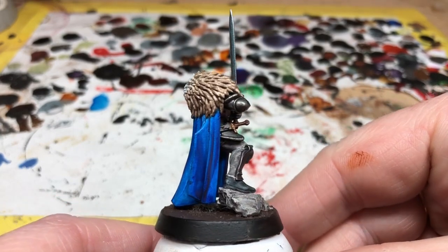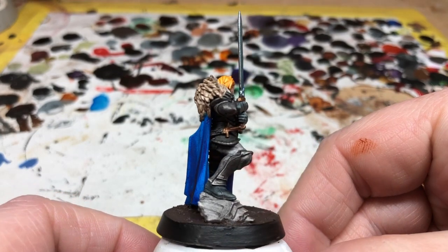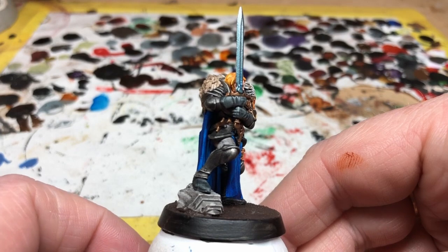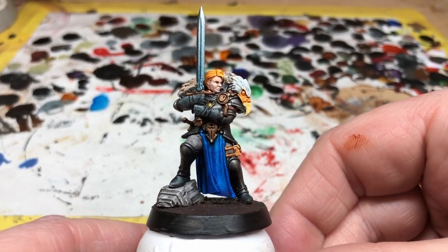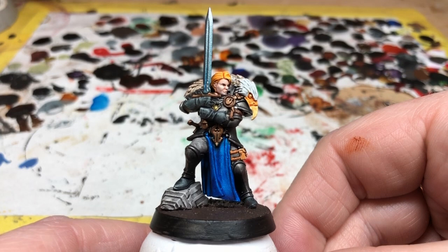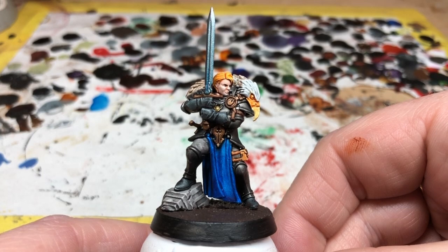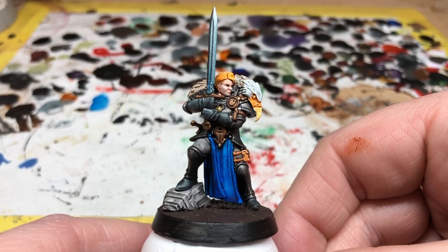Like I said, I'm not that happy with the blue on the cloth. I really do wish I had gone for a different color there. But other than that, I'm pretty happy, and it worked well painting this miniature in the two sub-assemblies. I actually attached them, as you will have noticed in the video, at the point when I was painting the griffin, so really just the very final stage of the painting process is when I attached the two parts together. And really that's a good time to do it because that griffin's head is in two parts, and by attaching it together you will just make sure you get a more natural transition through the feathers.